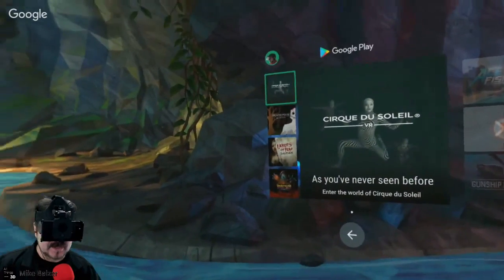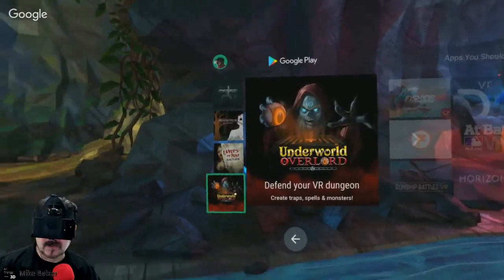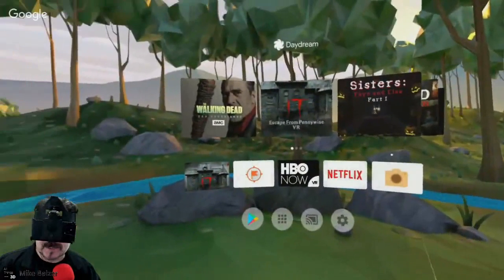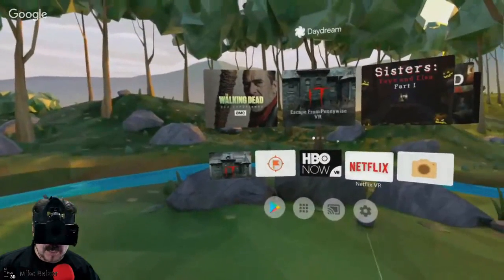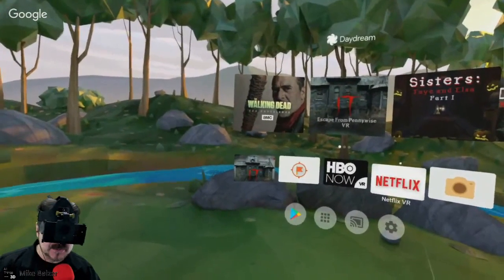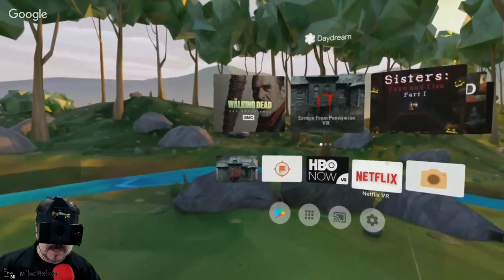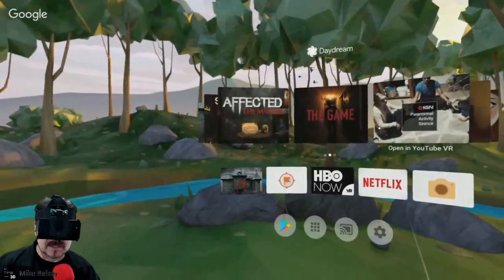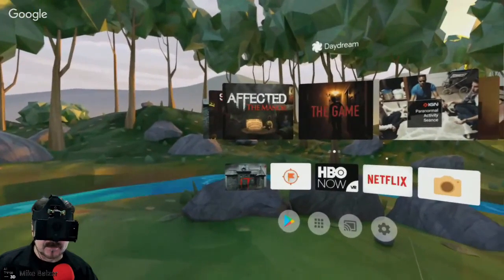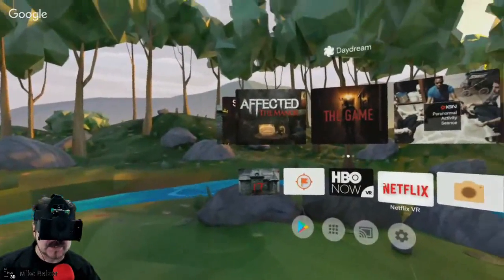Okay, so here's a few others. Some of these have been around for a little while, and then you can go back to your home. So if you never use Daydream, it's pretty nice. As you can see now, I am using my Neoti IO Play Pocket, which is a foldable version with the optional headset so that I can use it now. The Pocket's kind of cool because it uses 50 millimeter Fresnel lenses. So it really works very well with the new Pixel 2 XL screen. It really feels very immersive, even though, as you can see here, I just have these little flaps, so you can still see the outside world.